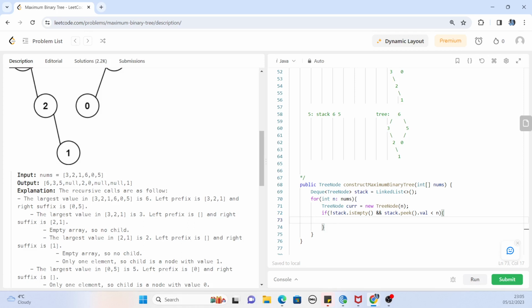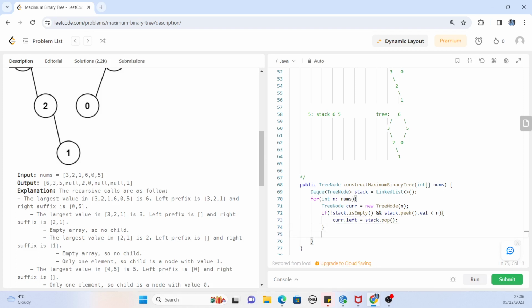And when we are popping out the element, every time we pop out the element, we will make that previous element the left node of my current node, because current node has appeared later and the previous nodes were already there in stack. So cur.left becomes equals to stack.pop. Understood?